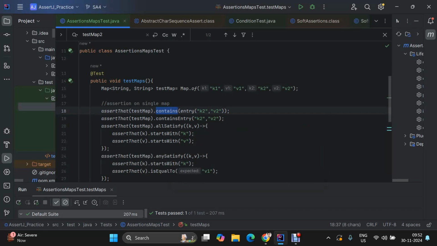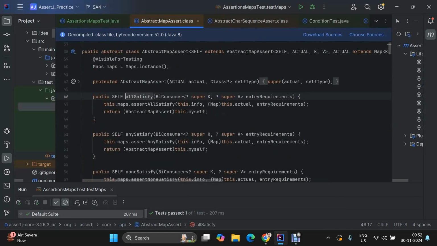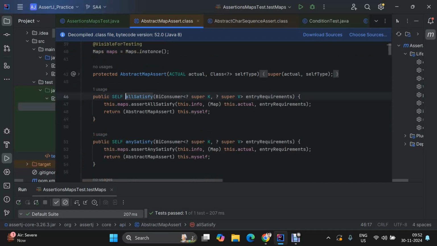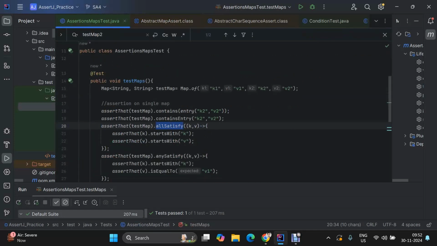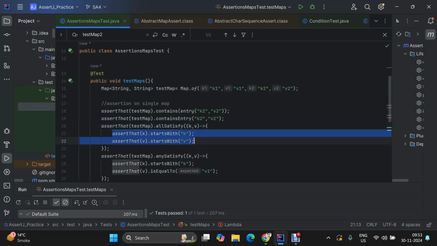The other one is allSatisfy, which takes a consumer. In the case of a map we have key and value, so we have taken two arguments here, key and value, and then we are saying that whatever assertions we apply on the given key and value, all of them will pass for every key value pair.